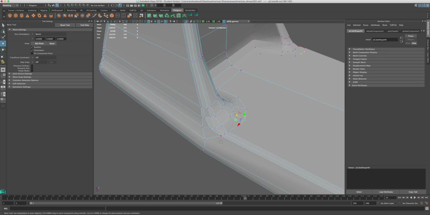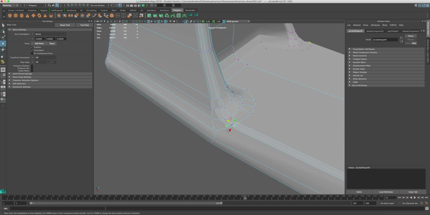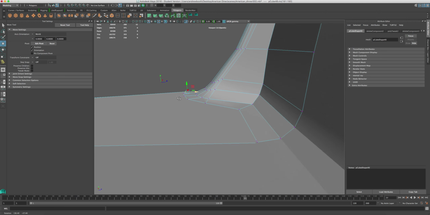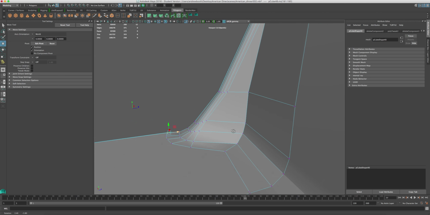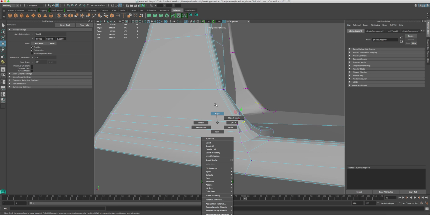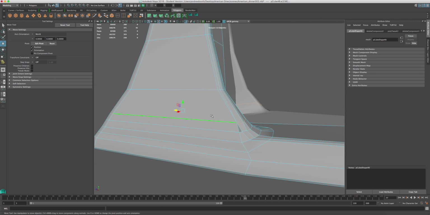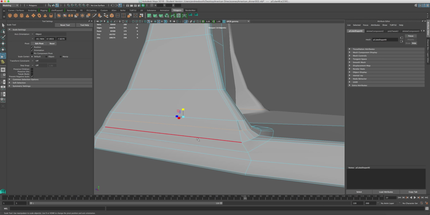Poly pulling is not always a good idea, but it is if you want a specific look. I have in my mind what I want this to look like. So now what I'll do, select this entire edge and then straighten it out. Do the same for all of them.